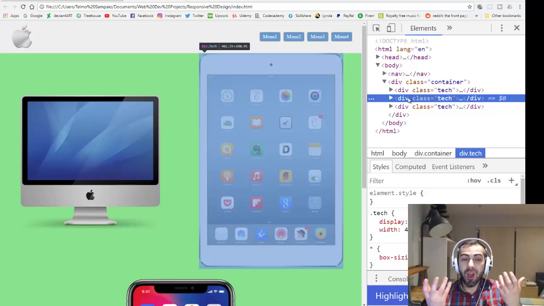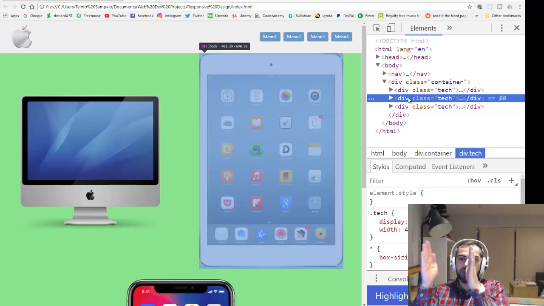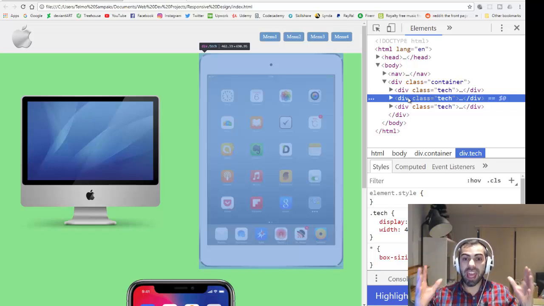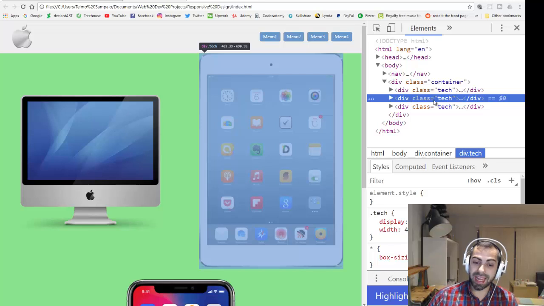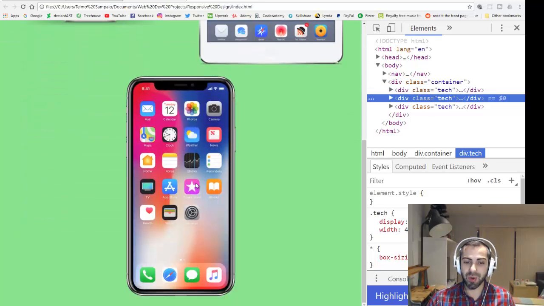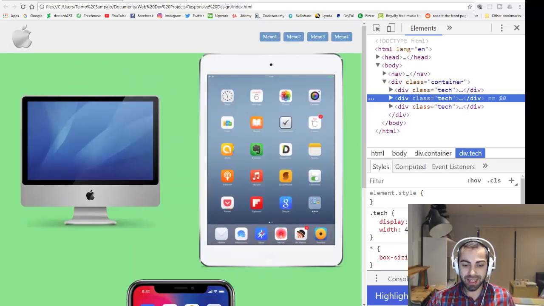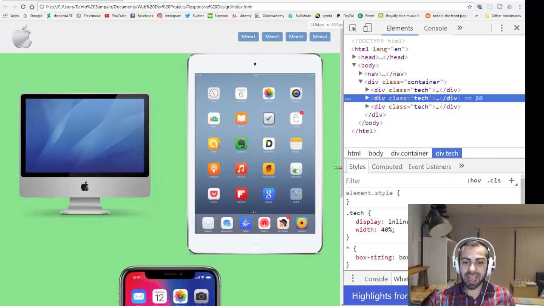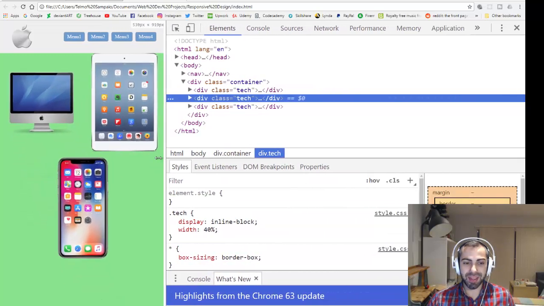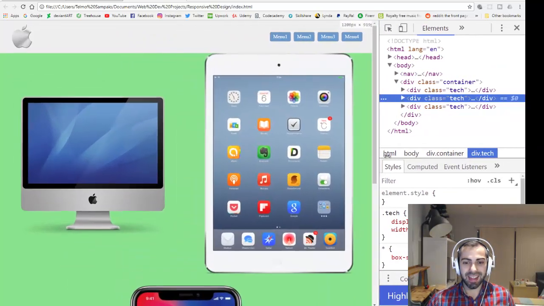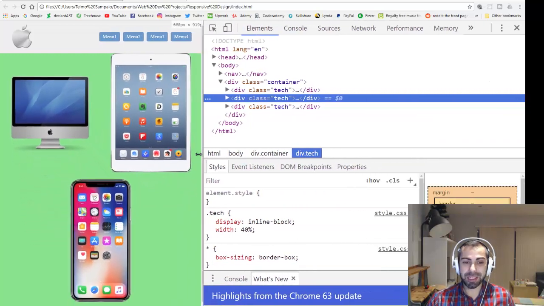It's only possible to fit 2 divs inside, because 40% plus 40% equals 80%. So it fits 80% here, and the next div goes to the next line. That's why this one is going down here. All right, so let's resize this a little bit. Look, it's getting responsive, right?